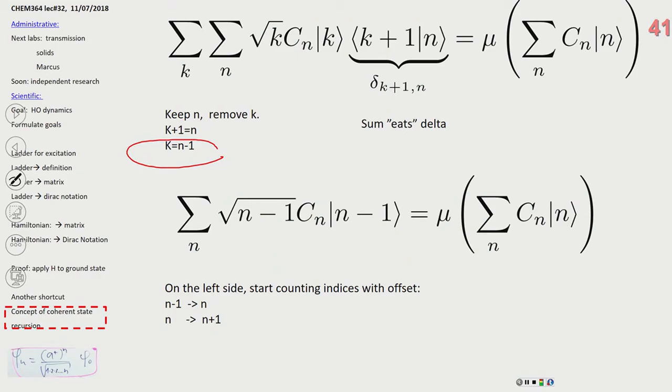So everywhere where we had k, we put n minus 1. Where it was n, we keep it n. Where it was k, we put n minus 1. And then the summation is over n. There were two summations, now there is one summation. Good? What do we see? We see equality.